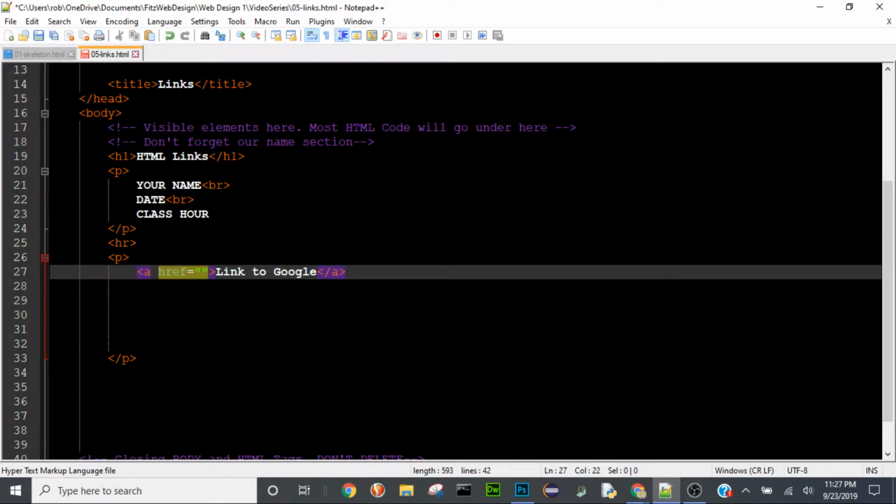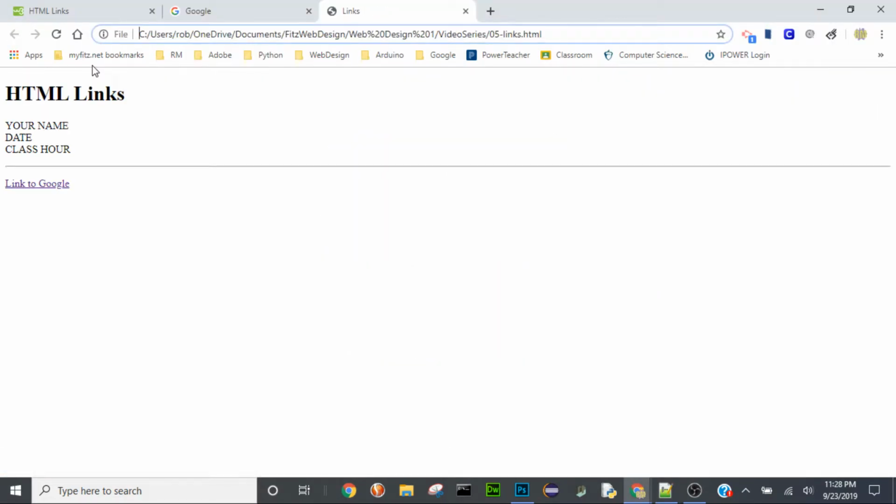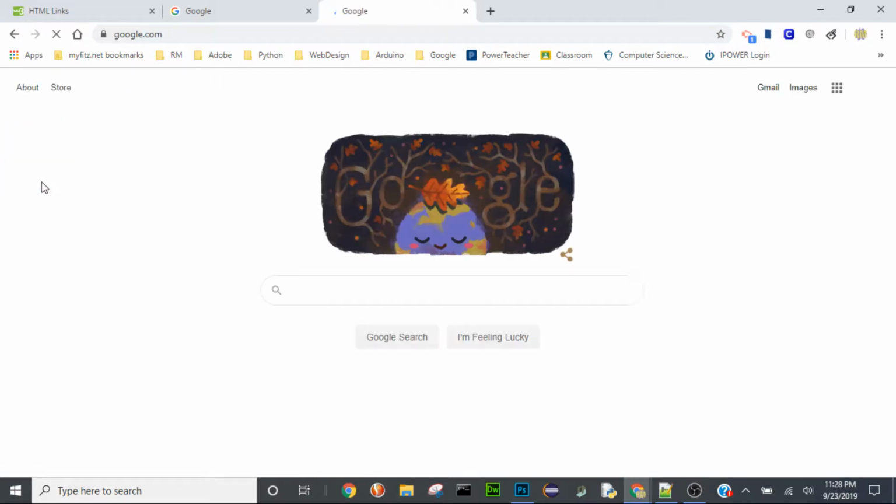So if we go back in here and paste what we got from Google into there, that should work for us. We'll do Control S, and we'll preview this in our default viewer. Links are wonderful like this, because if you did it right, you click it and it takes us to Google. So that's how we know that we did it right.